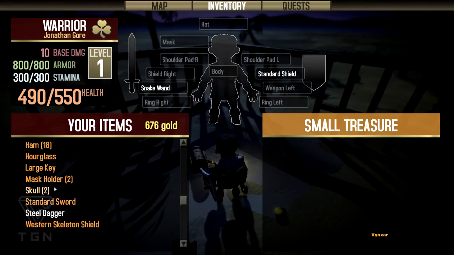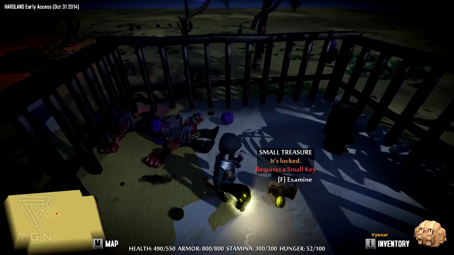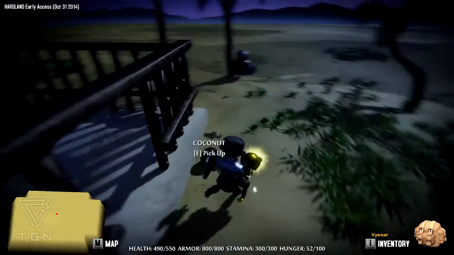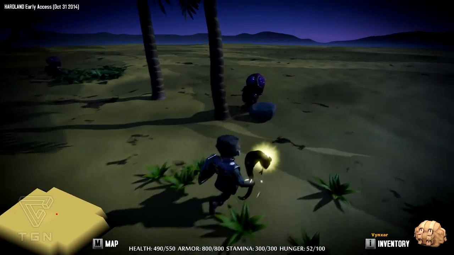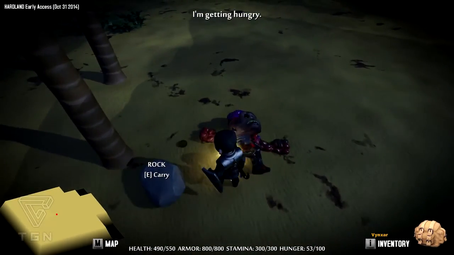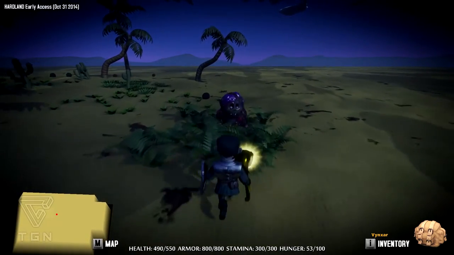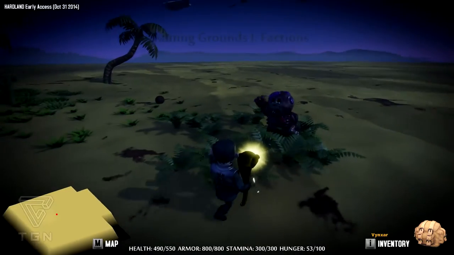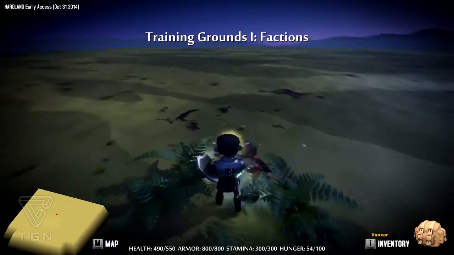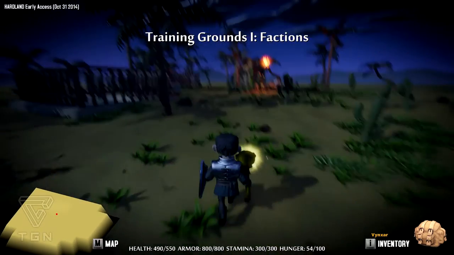They've been a bit overpowered. So we're just going to keep this thing locked. And we'll need to get the key. I'm pretty sure one of the ghouls over there should have the key. No, just brain. And here. Let's be careful because these are tough. No key for me, okay. Grab a coconut.